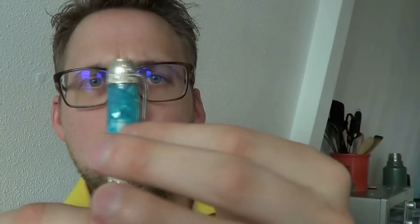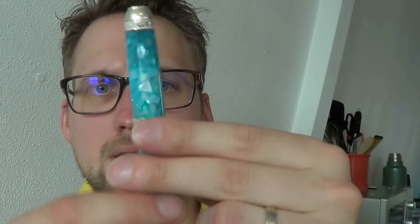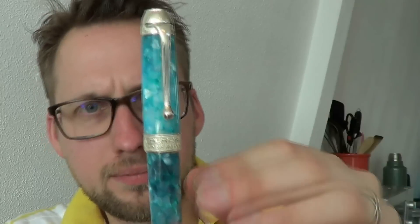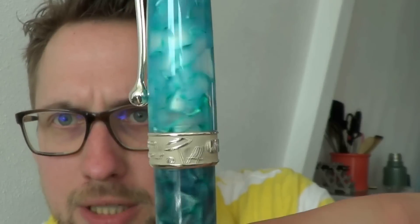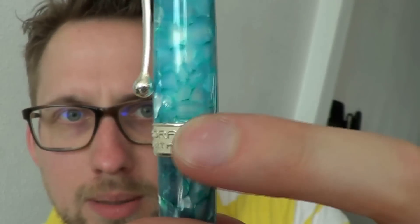At the top of the cap it has the Aurora logo which I've always enjoyed. I like this sort of teardrop design — it's pretty neat and it's on the cap too. No highlights or anything, just all chrome. The clip is stiff but springy enough to use. A center band that says Aurora, made in Italy, with cute detailing. It's number 447. There's a little beach chair, an inflatable ball with a big parasol, and a little boat with a lighthouse. It's really neat.